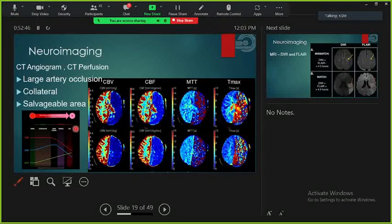So the CT perfusion images will give you some idea about how big the infarct is and how big the penumbra is. So that is important. If you know the size of the ischemic core and the penumbra, then you can plan the patient's management. If there's no big penumbra and the ischemic core is already large, then going for advanced treatment methods is not going to work. But if the ischemic core is small, whereas the penumbra is big, that means we can intervene and we can save the penumbra.